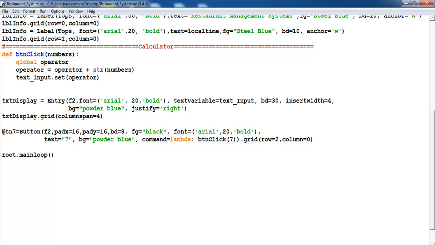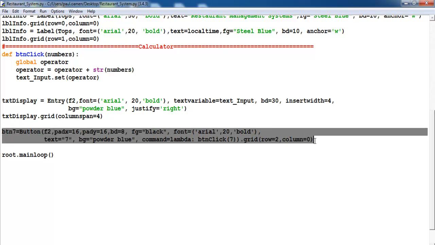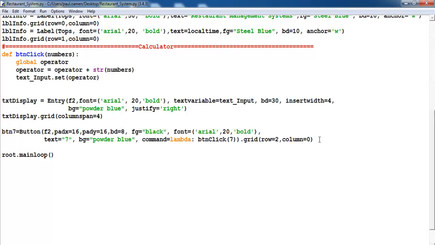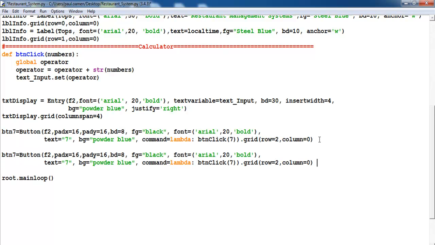All I just need to do now is copy button 7, copy that, paste. That will be button number 8. So now that we've taken care of 7, we now have 8, and change this to 8. So that will also be in row 2, and that will be column 1.